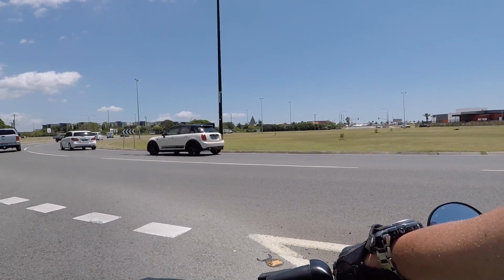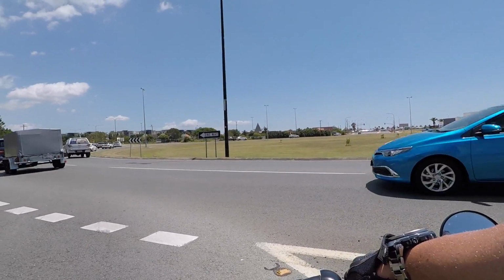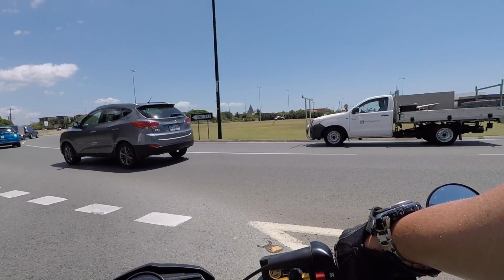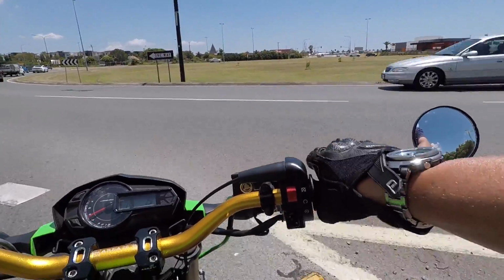Mustang with the black roof. That's the GT. Yep, 5.0. It's the one. Nice one. We'll get aftermarket pipes on it too.